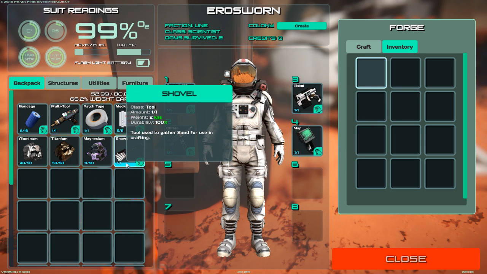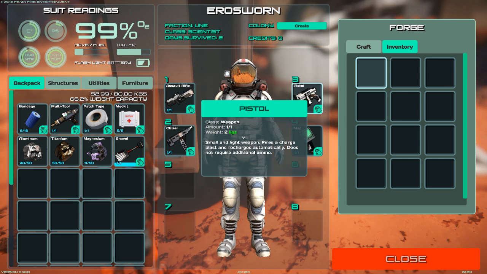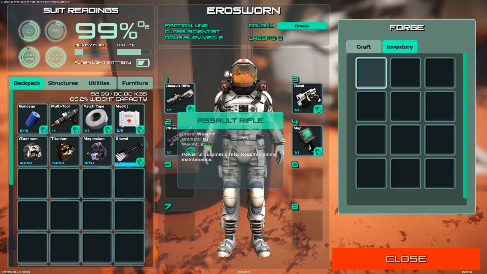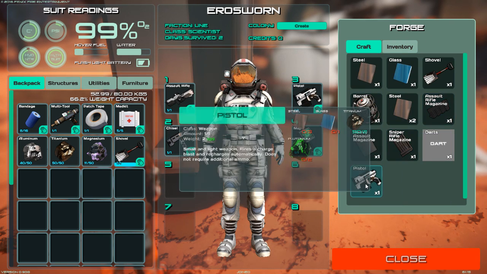Have durability. I don't like items that have durability in games. They're annoying. It's just weird that it has durability and nothing else does. Potentially it looks like the pistol might eventually.